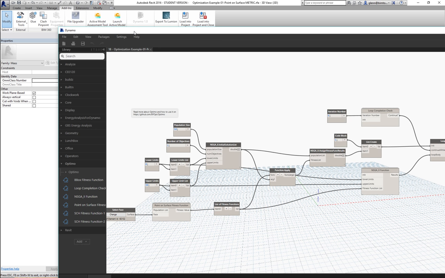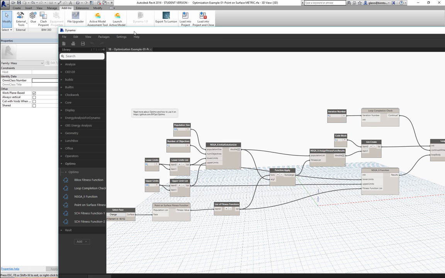As we start over here on the left-hand side, you'll see there's this thing called the NSGA initial solutions list, and that's a population, okay? That's the initial population. Here's how it basically works. We have the notion of a population size. That's how many points, how many scouts we're going to send out. There's going to be 50 of them. There is this notion of the number of objectives. That's how many different functions we're going to use to evaluate their strength. We're only going to use one function that says, given an x and y, tell me what your height is. That's the number of objectives.